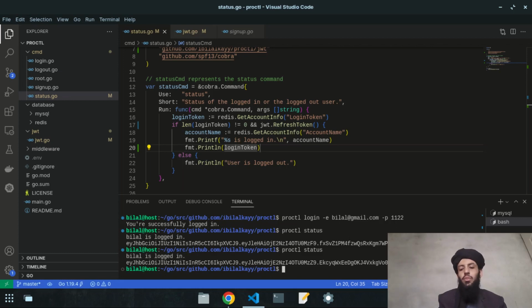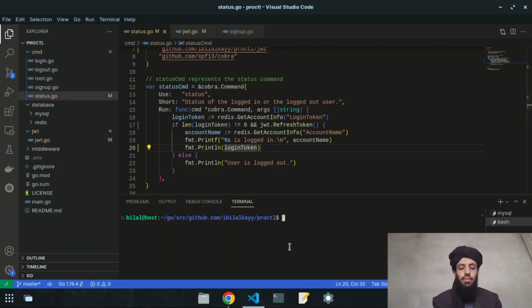So because the token is refreshed, there is no need to be logged out, and there is no need to log in every time. Instead, the user is already logged in, but only the token is changed here. All right, so this will also protect the application from hackers, in which the token will be refreshed after every 5 minutes, and they cannot get access to this application. So this is also useful here.